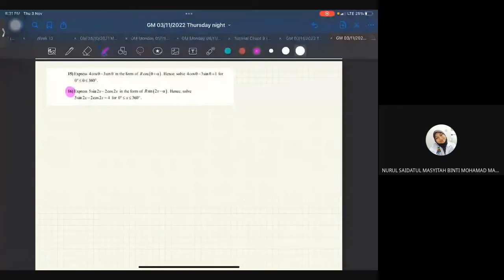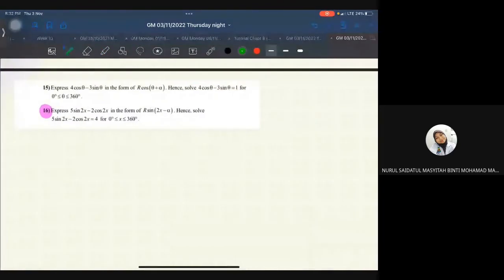Okay, so soalan ni, biasanya dia akan bagi awak direction tau. Maksudnya, apa benda pertama awak kena buat and then daripada situ, apa yang next thing awak kena buat. Okay, so dekat sini, soalan cakap, awak kena express dulu. So, you need to first express this one. Saya besarkan sikit. So, awak express dulu yang ini sampailah dapat bentuk this one.